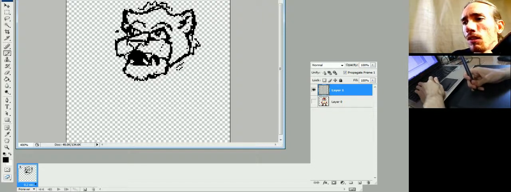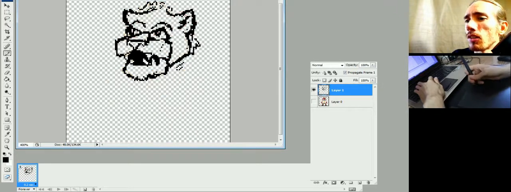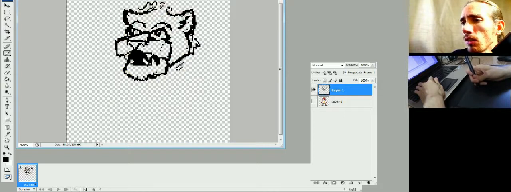His ears. Original. Gotta keep it similar to the original because I don't want it looking too real. I just want it to look like a mascot.